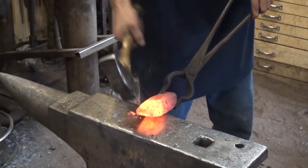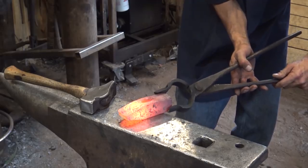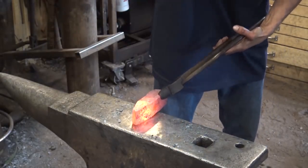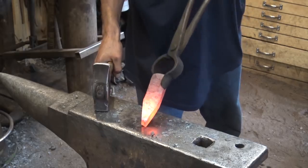Sliding up on me. These things are hard to hang on. It's like I need to make a pair of tongs just exactly that size. Right, just for hammers. That's looking pretty good.